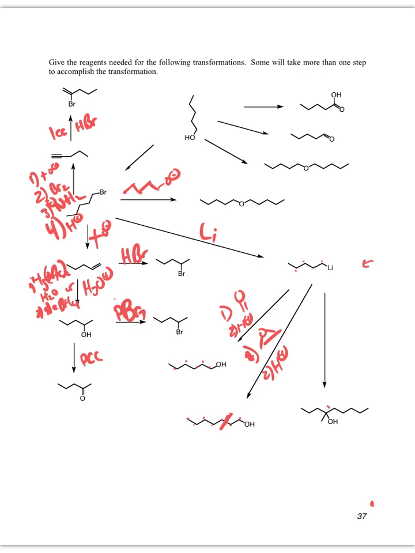And then this one is this bond here. This is our alkyl lithium. So we're going to have to add it to the 5 carbon ketone, followed by acid. And then from the alcohol, we can add a strong base, NH2 minus, to form the alkoxide, and then do the SN2 on an alkyl bromide. To make the aldehyde, it's PCC. To make the carboxylic acid, it is chromic acid.